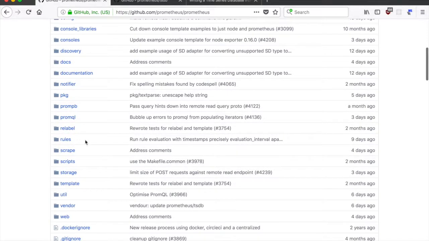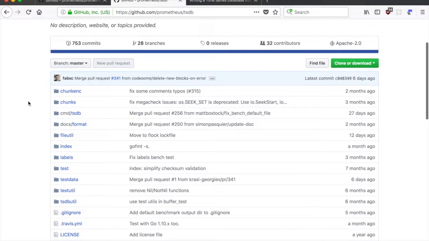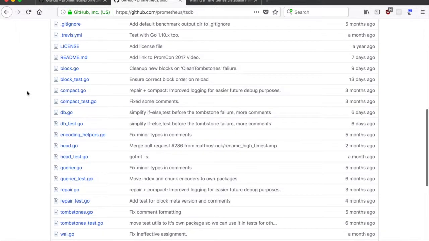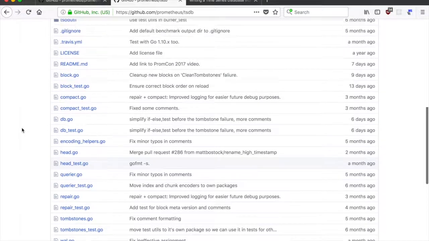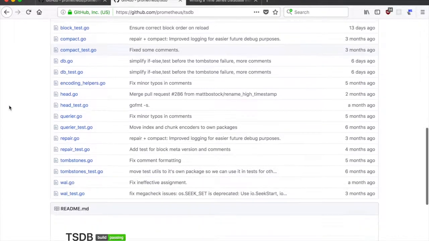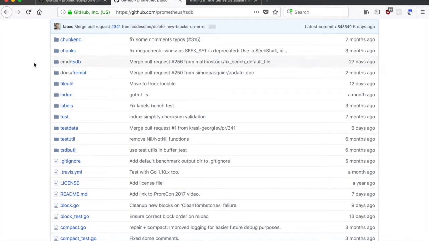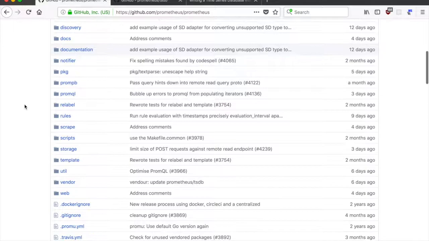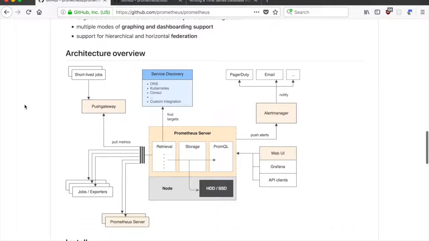Next time, I think we may take a look at this TSDB, just because it's probably got some interesting code in there, because they're doing these time series, and they're doing blocks, they're doing tombstones, they're doing write-ahead logs, compaction. There's a lot of stuff going on here. Honestly, this might be its own set of screencasts, to be honest. Maybe I'll do some research to see how deep it is.